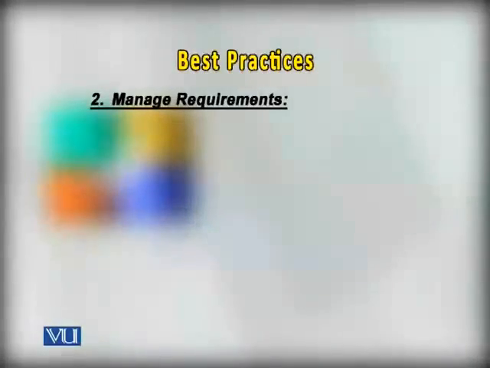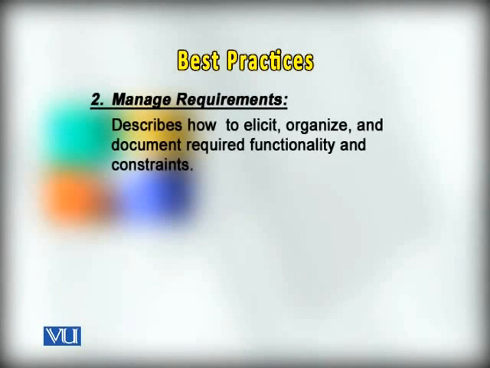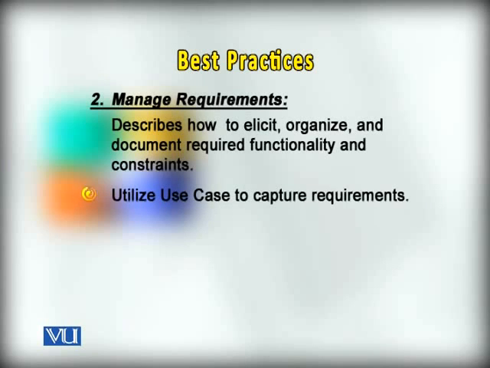Now the second best practice is to manage requirements. As I have previously mentioned, as RUP follows an object-oriented approach to develop software, for requirement management UML provides us with a diagram known as the use case diagram. The use case diagram is generated from use cases, which are actually the requirements given by the clients. Now there is a difference between the requirements given by the client and use cases.